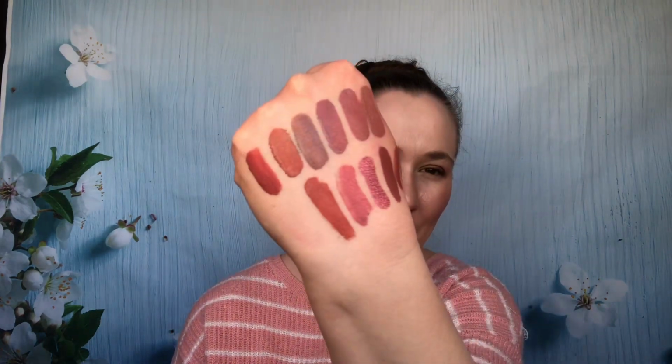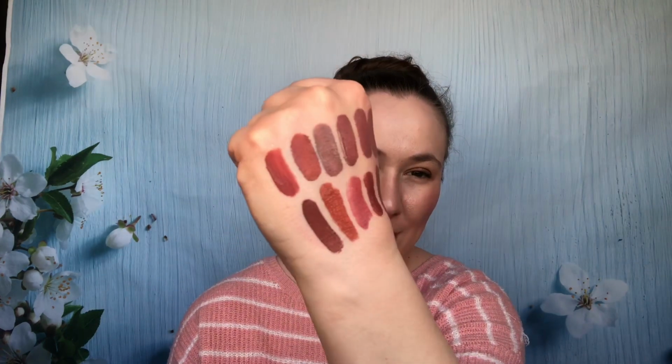Here's another one of those shades that seems a little scary to me. This is Kat Von D Lolita 2. And it's a little bit more browny than the one right above it, but I think you can probably see how they feel like they're related in nature. I have one other, yeah, here it is. This is just Lolita, so it's very similar. I got them together, and this one's just really dark. These are the type of things that I decide during my 30 of 30 if I want to keep them or not. Anyway, I'm gonna let these dry again, and then I'll come back and check in so you can see what they look like dried down.